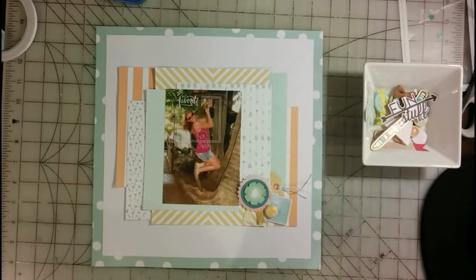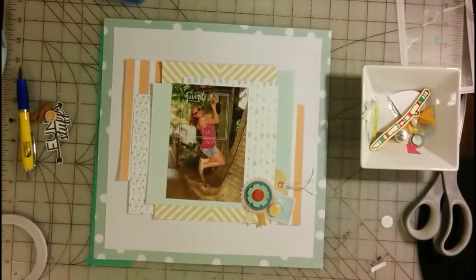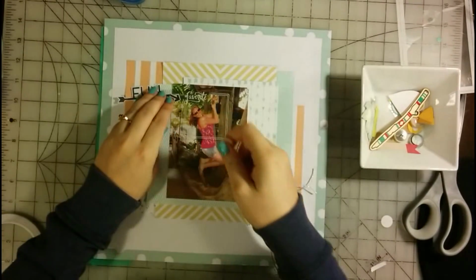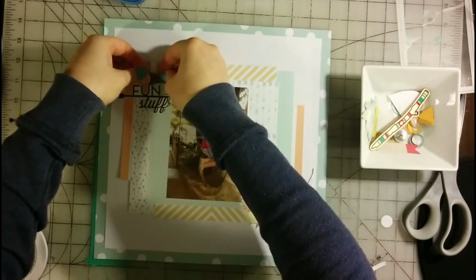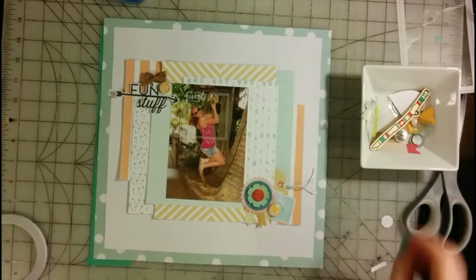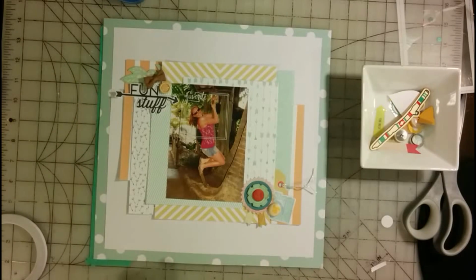I am adding some bigger pieces that I don't normally add here. The first one is a tag from the Journey collection from Crate Paper, and I add a little bit and then add some twine. I add a little blue camera, and I believe that one was from one of Amy Tan's newer collections. I added a little brad of a squirrel on there because we're in a treehouse, so it made sense to me. And then I finally used up my last little pendant, my smaller pendant, and I added a little button on there that tied in with the coral from one of those pieces of pattern paper.